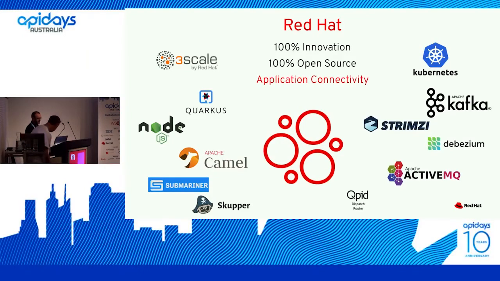So today we're going to use a number of open source tools, several of which are contained within this diagram, such as Kubernetes, Kafka, Node.js, 3Scale, and Skupper that Ben's wearing the t-shirt for. With Red Hat, everything that we do is open source, and the entire solution today is available on GitHub for any of you to take, run as is, or customize for yourself.